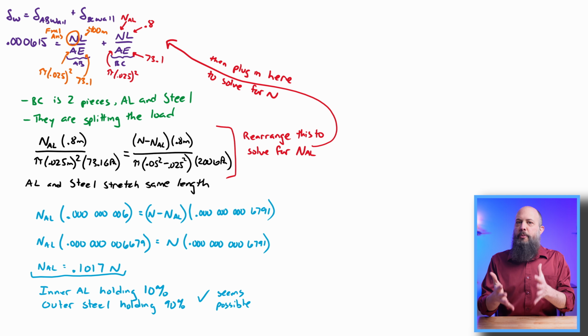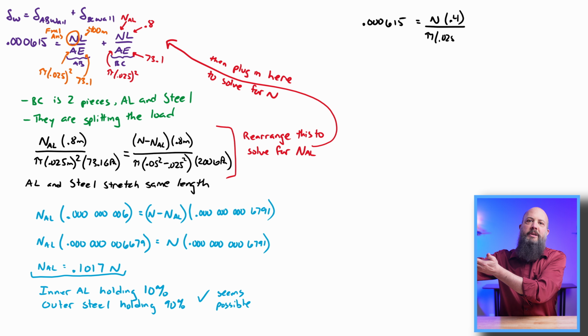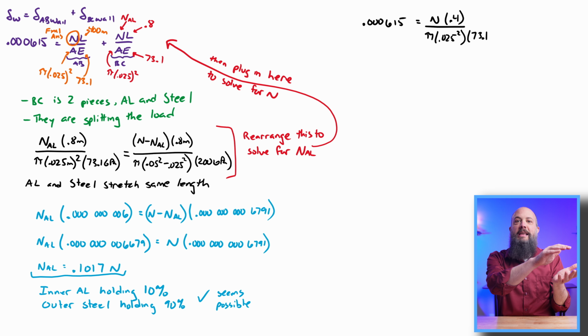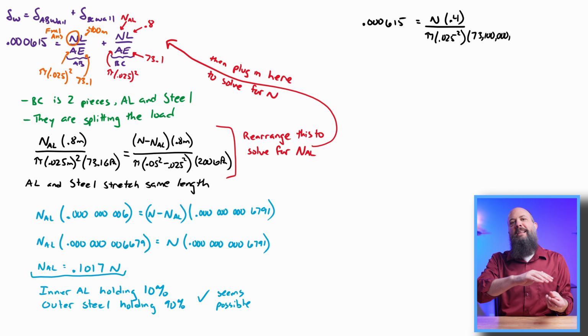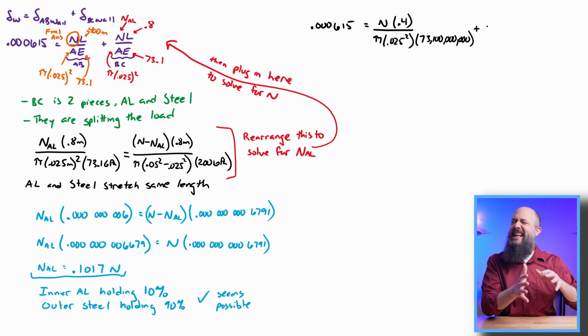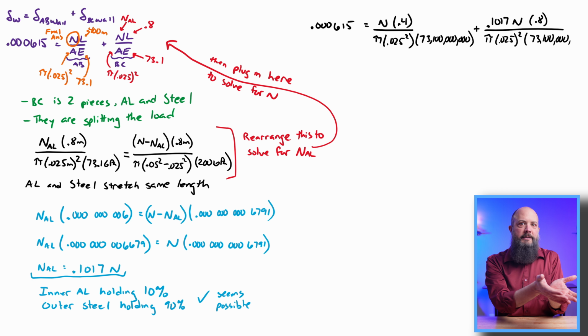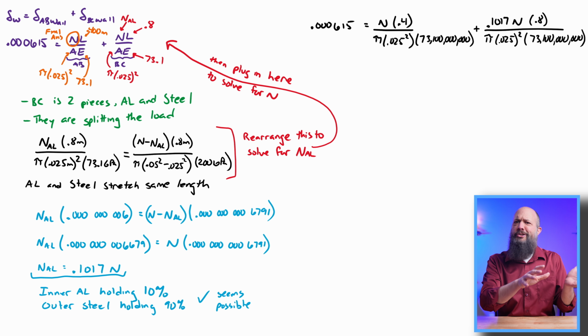So plugging back into the purple equation, the left side is for section AB. That's the 400 millimeter section at the top, plus NL over AE for BC. That is the 800 millimeter section down at the bottom. I don't need to include both the aluminum and the steel here, right? They are both changing the same amount. I can include either one that I want. Since I already rearranged and solved for NaL, this is going to be the aluminum section.